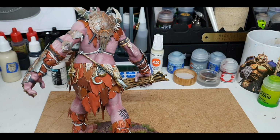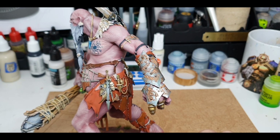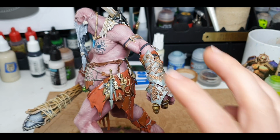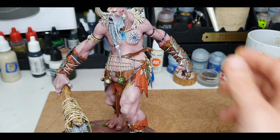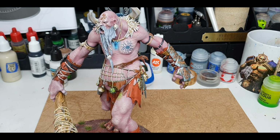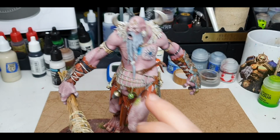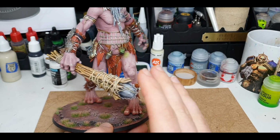That's been done all over, and that's made a really big difference because they're obviously finished to quite a high degree for a tabletop standard mini, and they really, really do stand out. And he's got quite a lot of metal details on him. So between the skin being done to a high standard, there being a few eye-catching aspects like the tattoos, which I'll cover in a second, and then a couple of glowing bits and a good face and a solid weapon as well. Not anything crazy mind-blowing.